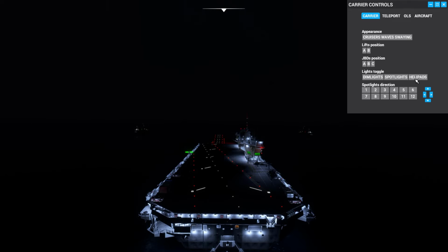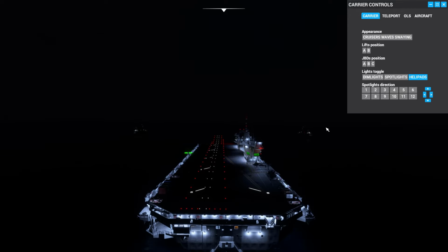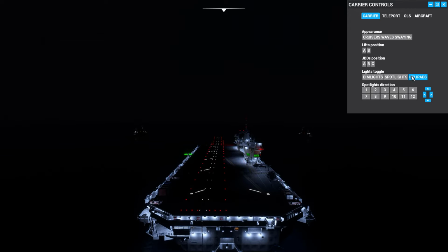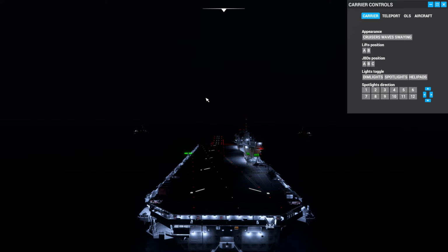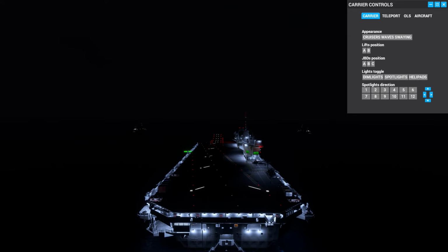So using the helipad, we can switch the runway lights so that we're coming in either by the helipad here and straight in if we're going to be doing a rolling vertical landing, and if we are using the angled deck for cable catching, that's switched just purely by hitting the helipad there.